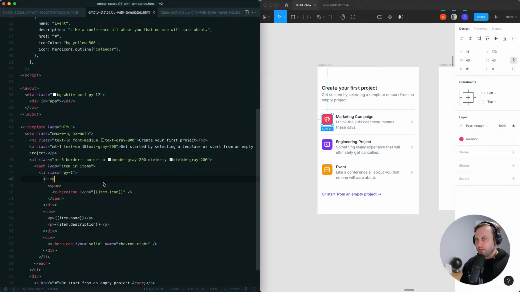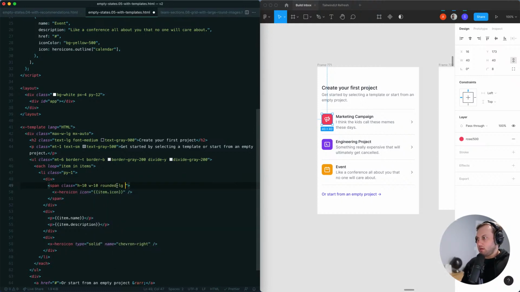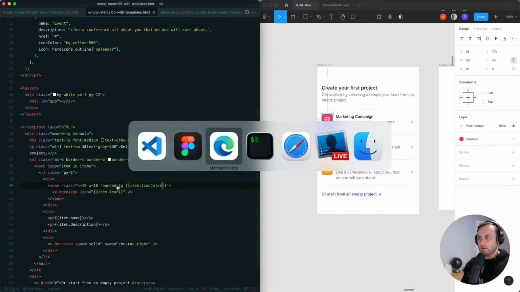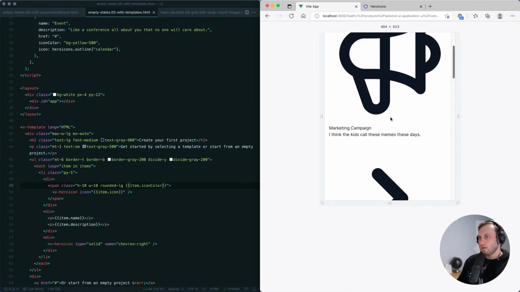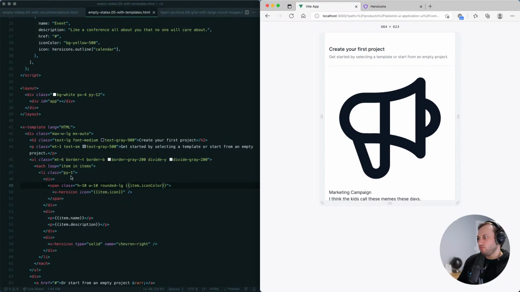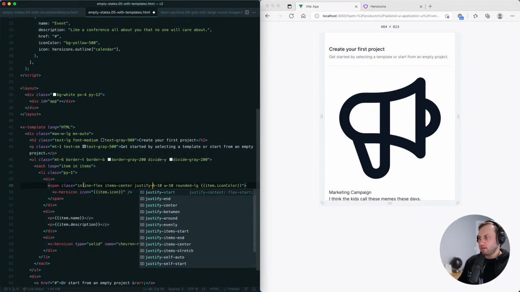So this is 40 by 40 with a rounded LG. Item.icon color. What? Inline flex, items center, justify center.